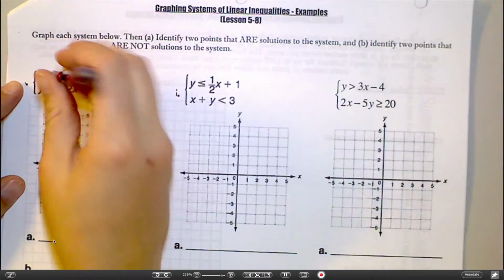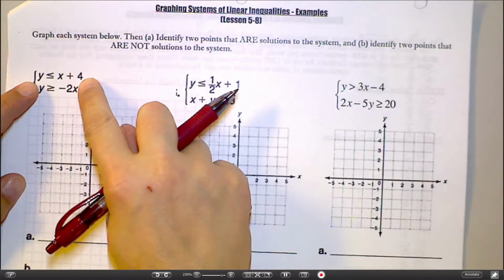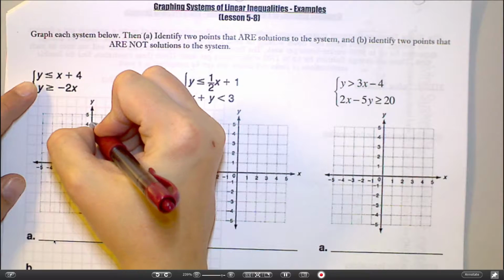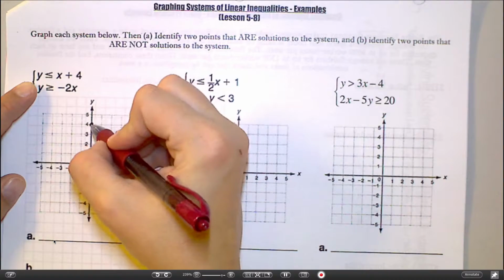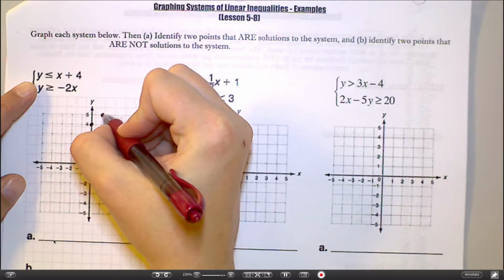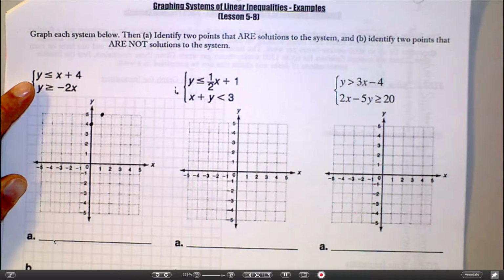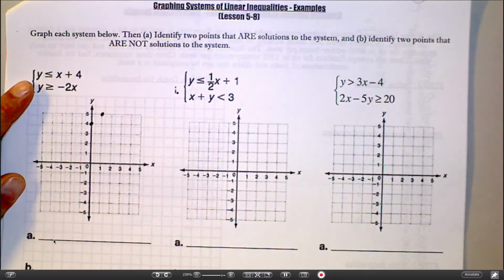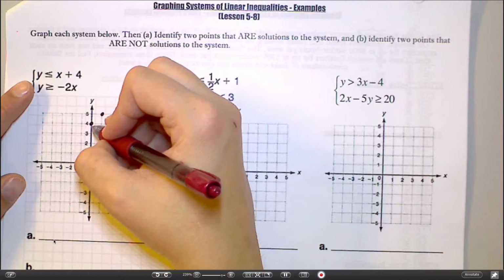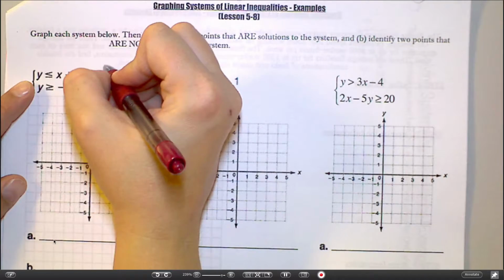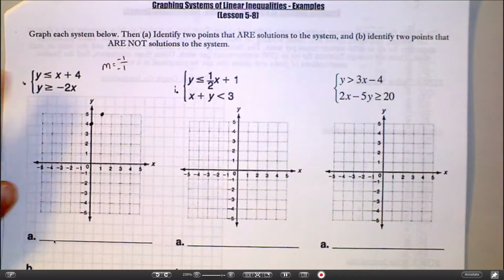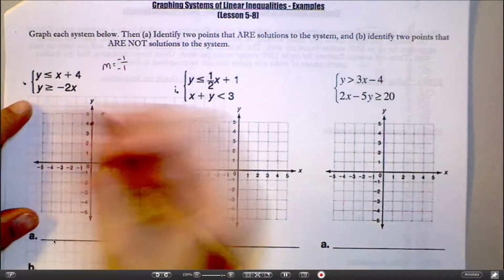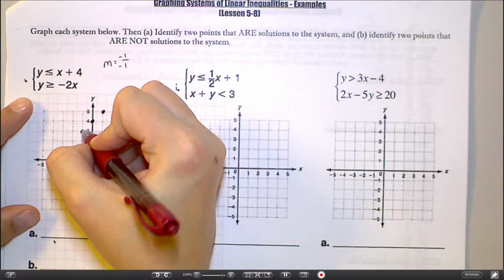So if I'm going to graph y is less than or equal to x plus 4, y-intercept of 4, right? Slope of 1, so up 1 over 1. Now actually on this one I ran out of room. What else could I do if I run out of space here? Macy? -1. Yeah, really your slope right now is 1 over 1. Couldn't I pretend that was -1 over -1? Because that would still make a positive 1, so I could go down 1 and over 1.